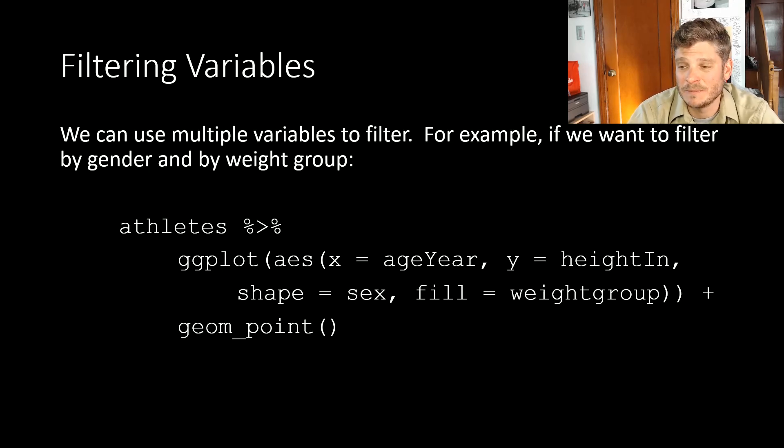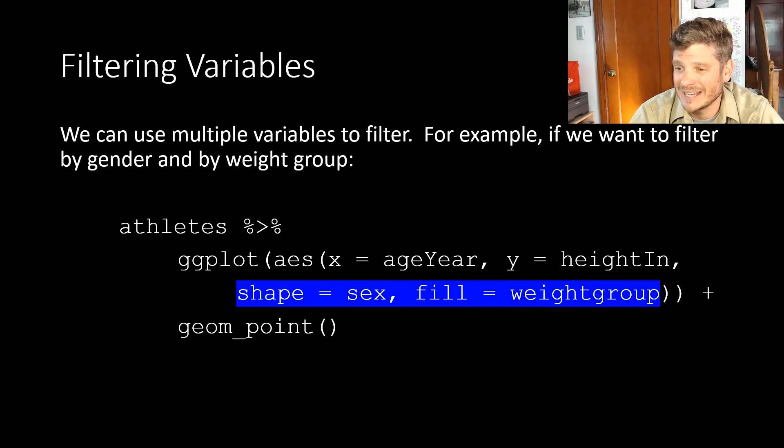The nice part is I don't just have to pick one particular way to filter, so let's say I also want to filter by the weight group. In this particular data set it groups the athletes as either 100 pounds and under or over 100 pounds. You can see here that inside my aesthetic function the shape will still be changed by sex, but my fill is going to be done by the weight group depending on what side of 100 pounds they are on. I'm now selecting two different variables as my filter, so my plot is going to show me what's going on with four different variables at the same time. Horizontal is still age, vertical is still height, but the shape is determined by sex or gender, and the fill is dependent upon the weight group.